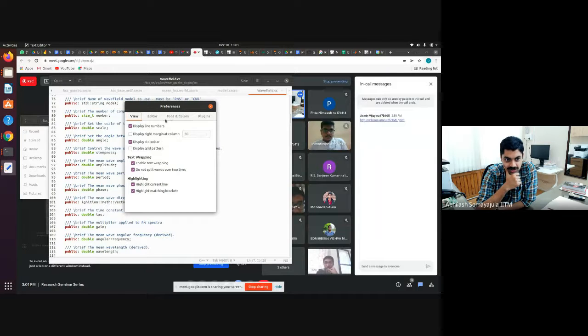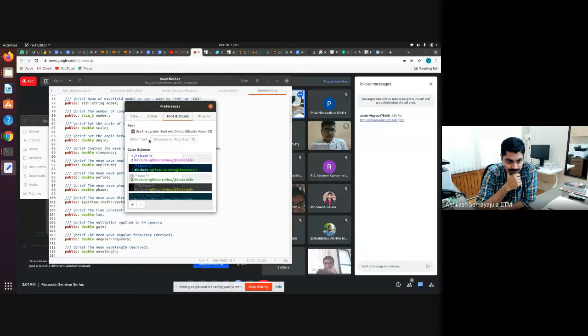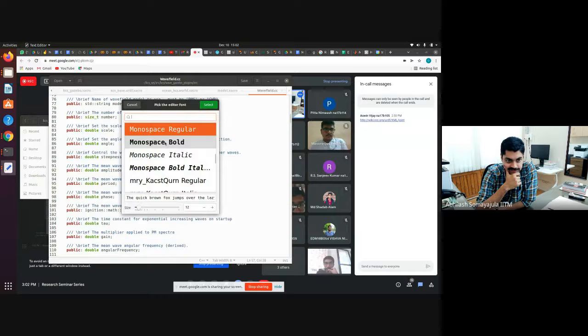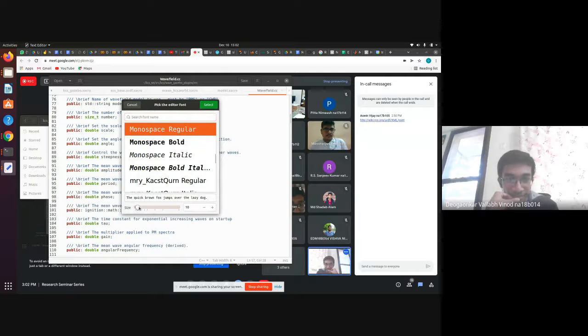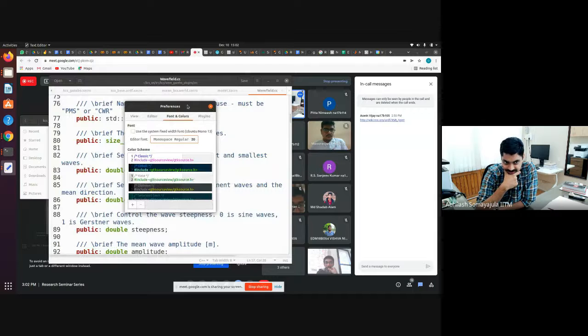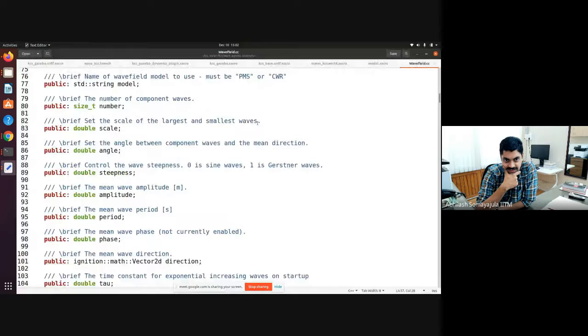Top bar. Click that tick box, I think then you'll be able to change. Make it 20. No, you're making it smaller. Yeah, that's good. Let's go full screen.